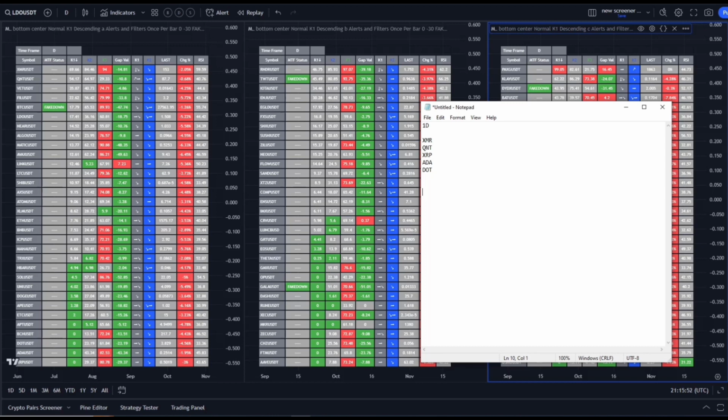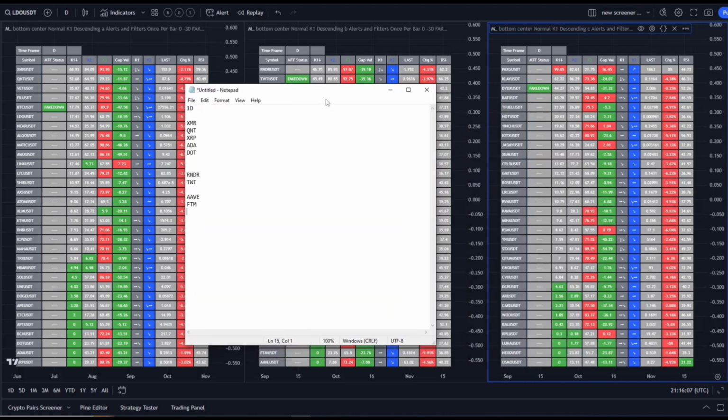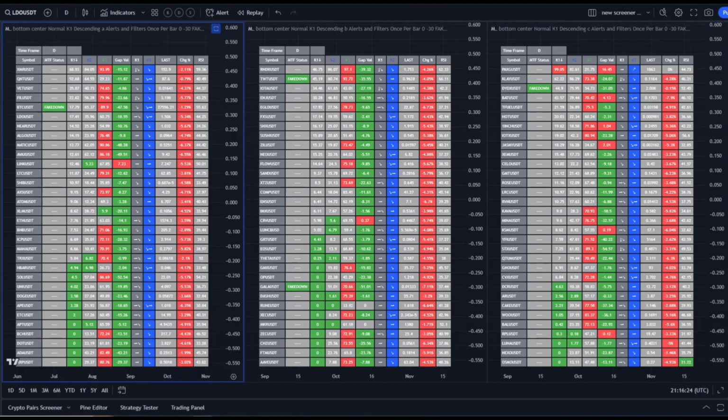From group 2 we have Render, Trust Wallet, and we can also take a couple of the lower ones like AAVE and FTM. For the third one, we could be looking at PAXG, CLAY, and maybe one of the lower ones like OSMO. And now let's take a closer look at those.